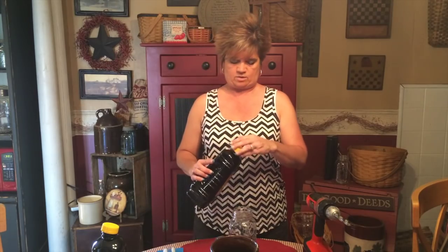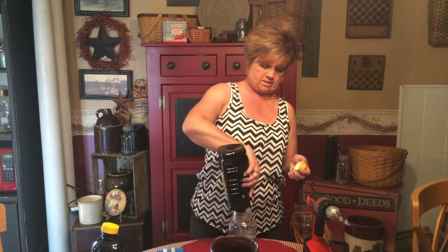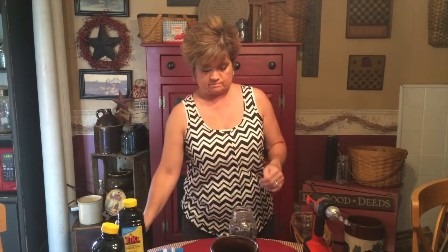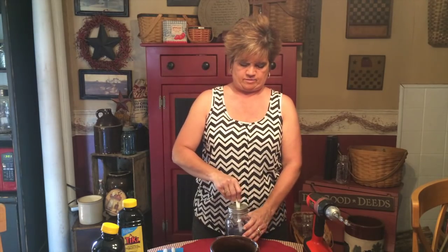I've made a couple of these, so I have some leftover oil. That's what I'm going to use. It's kind of cool because it gives you that blue tint, like the old mason jars. Put the lid on and there we go. Nothing at all.